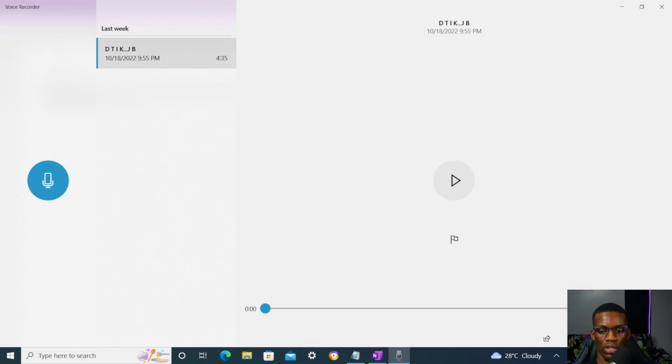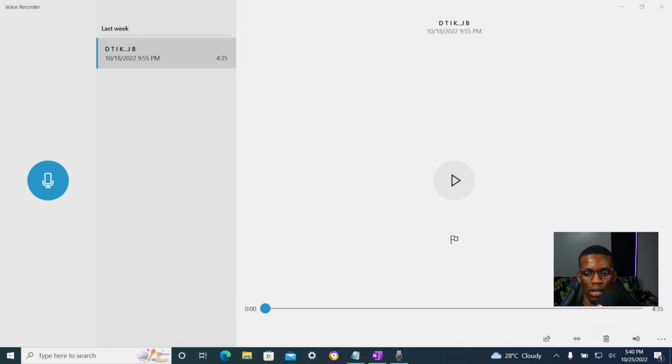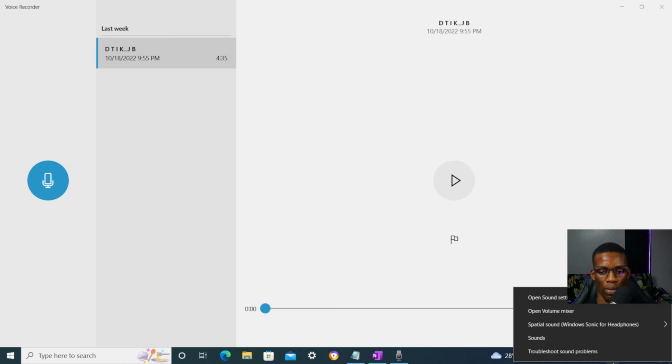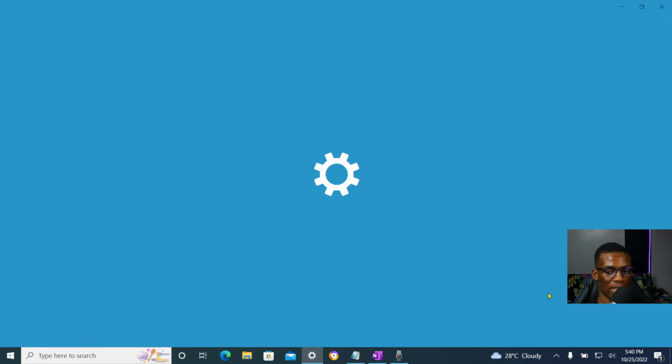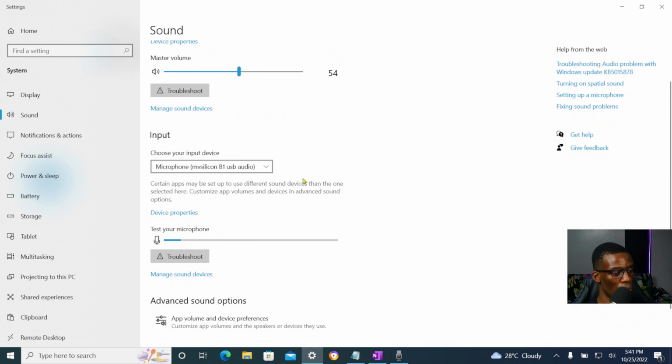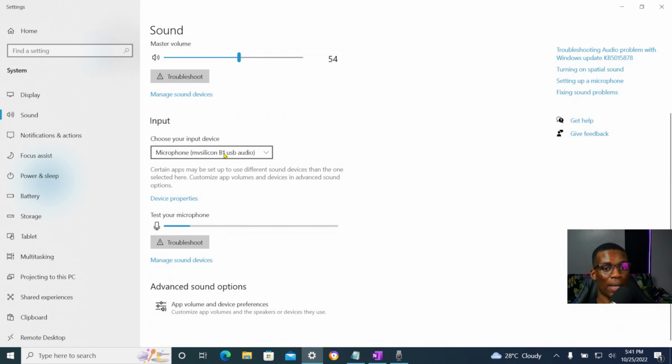You can actually come over to this part. Okay, wait, I'm just gonna move this up. All right, so from this part, you can just right click on this speaker icon, and once you right click there, you're gonna see open sound setting. Once you click on open sound setting, all right, now we can see our sound setting is open here. So all you have to do is to go over to the input, and since we're trying to capture our system sound, you have to modify this input.